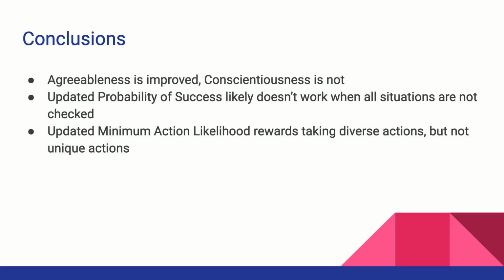One reason for this could be, of course, that agreeableness in the short term, if your immediate actions don't cause problems, tends to look like you are considering things. But when it comes to things like probability of success, you really do have to consider if actions are going to cause problems in the long run, because otherwise, if you have long-term opposition, it doesn't really reflect whether your actions right now are smart or not.